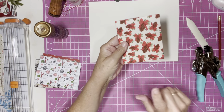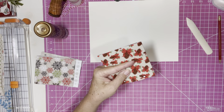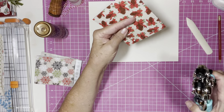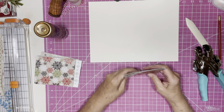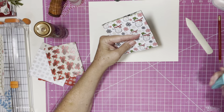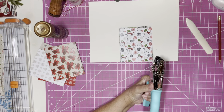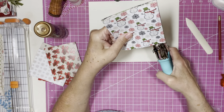And then what I do is just use this for the template and just go ahead and put your holes in all six. Just like so. Okay. That's the only thing I complain about this hole punch, the little papers don't want to come out after you punch. Okay, so here we go.